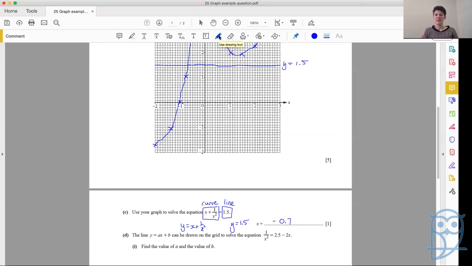Now the thing to bear in mind, of course, is that your graph would look a little bit different to mine and a little bit different to the next person. So whenever you have a question like this, there is leeway in the memo. They will accept a range of answers. So you don't have to freak out. You do have to be accurate and precise so that you get within that range of answers. But the important thing is that you read the answer off the graph that you draw.